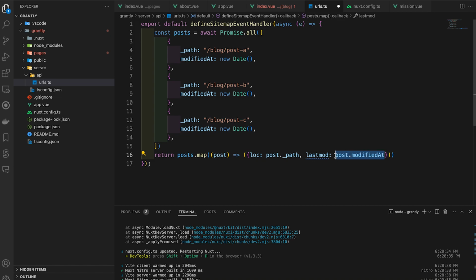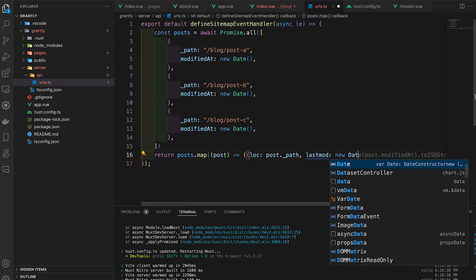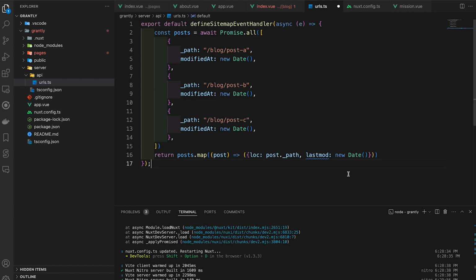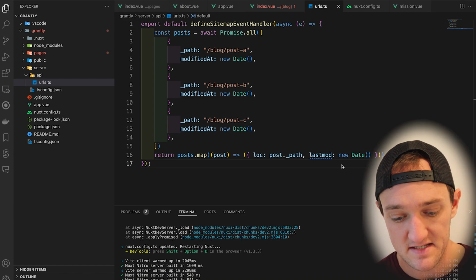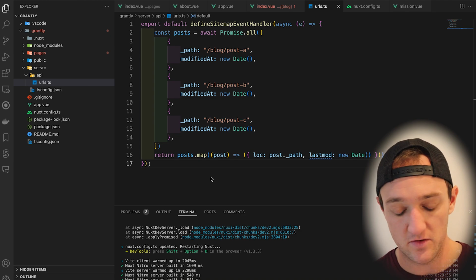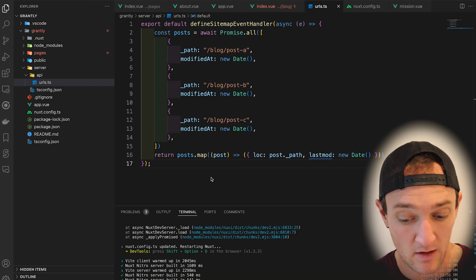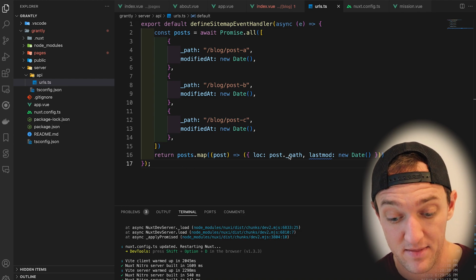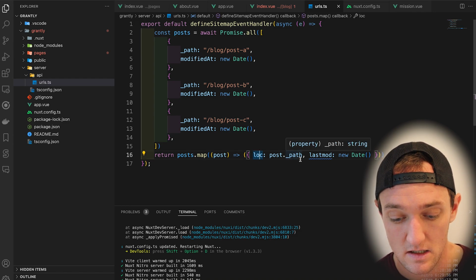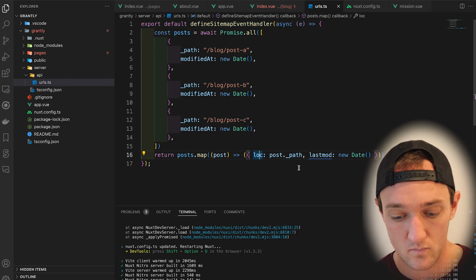I'm just going to do new date, which I think will give just today's date. So what this is doing is taking these posts from whatever source it may be, some kind of Supabase or asynchronous thing where we had to get them, and mapping them into the format that our sitemap is going to expect.